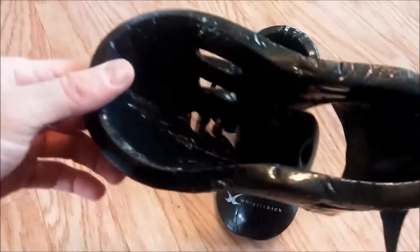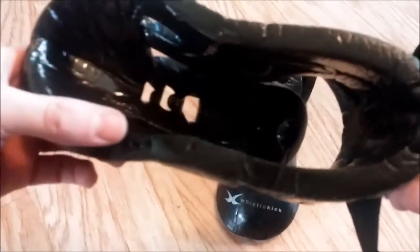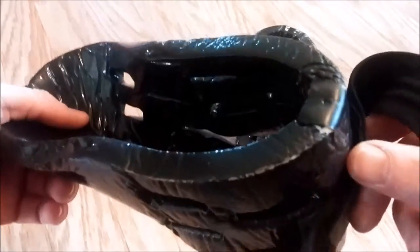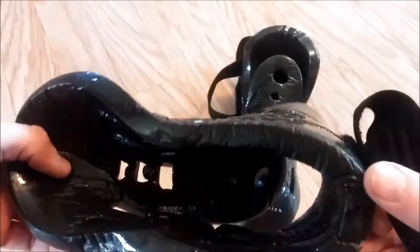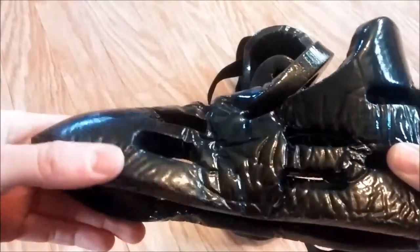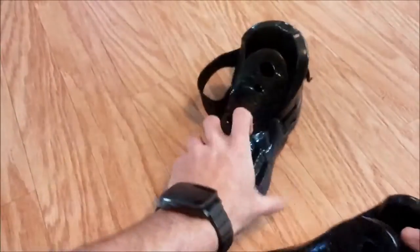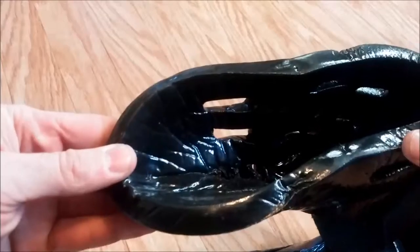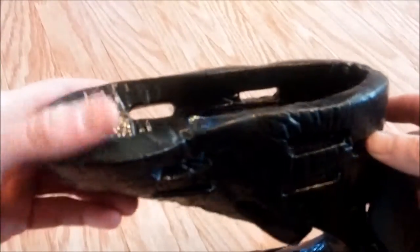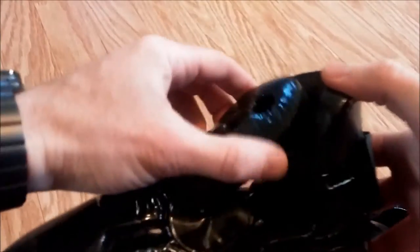You can see our exclusive no toe strap design, and if we get really close and the camera focuses, you can see there's a little bit of wear and some scraping. But you're not seeing tearing — you're seeing a lot of wrinkles and plenty of signs of use, but not what you'd typically see from a sparring boot, which is tears, rips, or sharp edges.